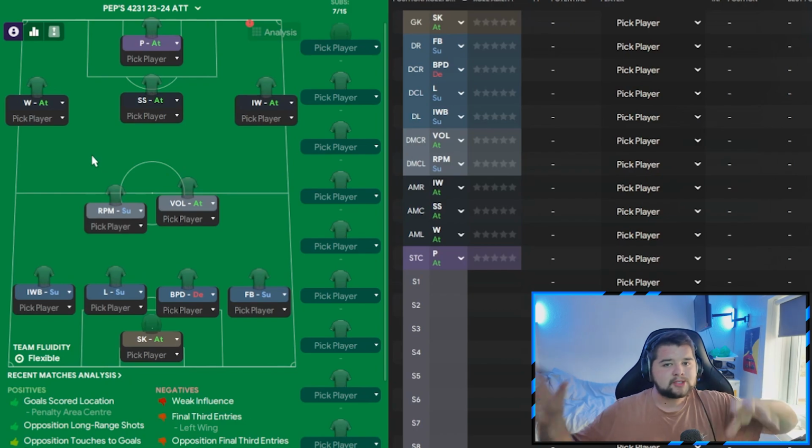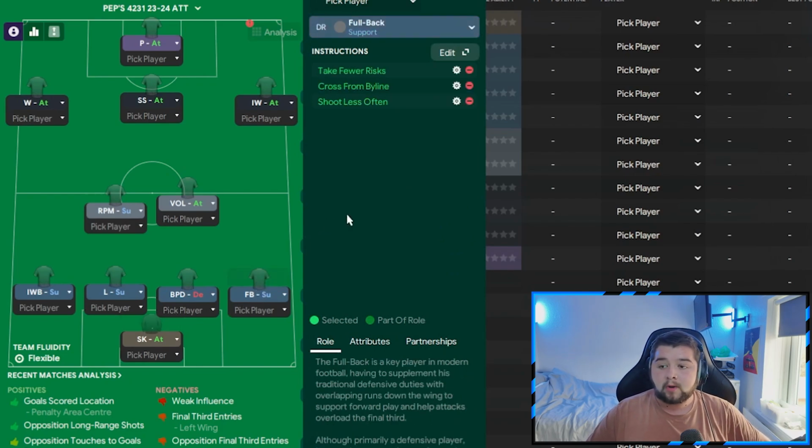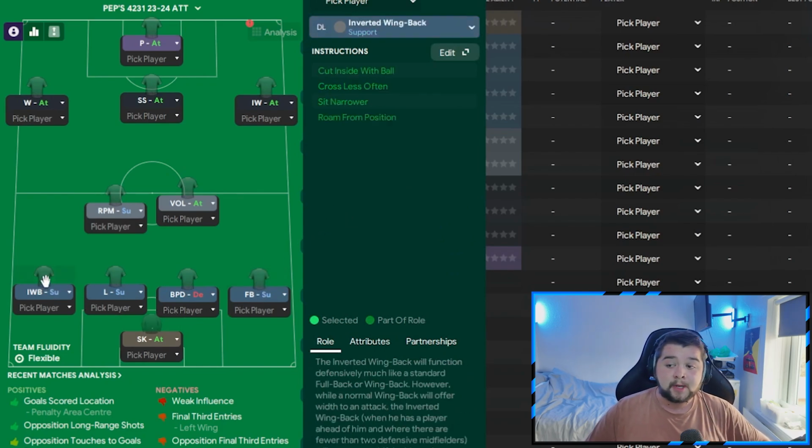The attacking variant is going to be the same shape, but we are going to make it a bit more attacking. It says what it does on the tin, so the goalkeeper is going to be the same. The fullback on the right is going to be set to take fewer risks, cross from the byline, and shoot less often. The inverted wingback on the left obviously changes from the fullback to the wingback, who simply is going to be told to be on support and has his default instructions.